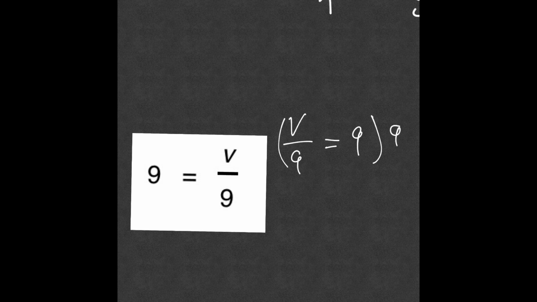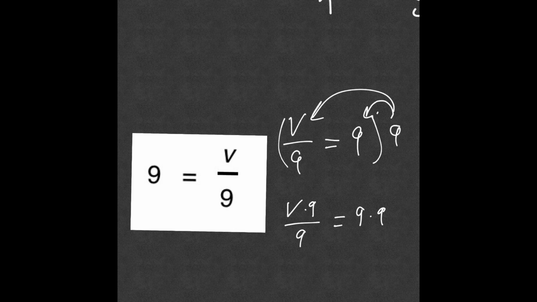Okay, so how do I do this, right? If I take 9, I multiply this by both terms. I multiply by this and I multiply by that. So I have v times 9 over 9, and that's going to equal 9 times 9. So I'm just distributing this to both terms, right? This is how I would do it, but just bear with me.